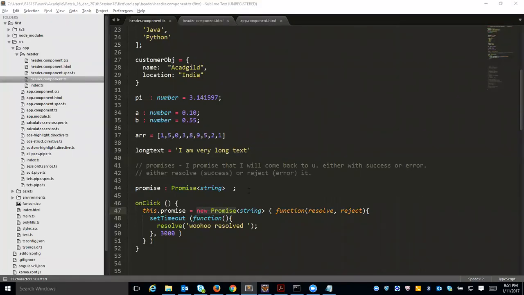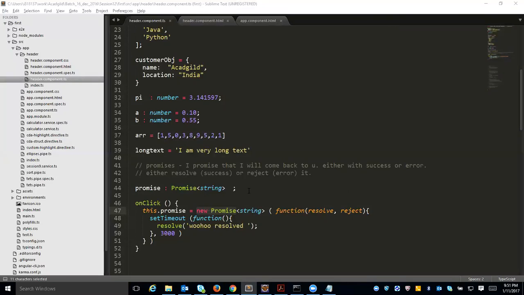Anyone? No response. Okay, JavaScript is an asynchronous language. It's not synchronous.